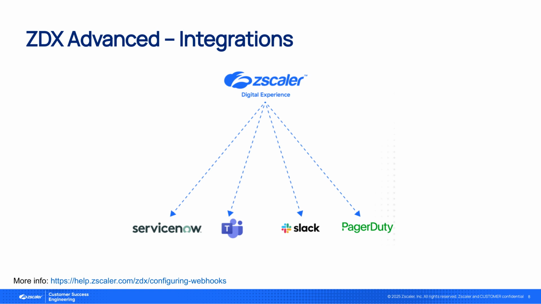Alert rules are key to getting value out of digital experience monitoring solutions, since they're what allows you to be proactively notified of issues as they develop before users are raising support tickets. If you have the ZDX Advanced license, ZDX is able to integrate with many of the industry standard ITSM tools, such as ServiceNow, Slack, PagerDuty, or Teams, to automatically create support tickets and notify support agents when specific alerts are triggered. This means you don't need to manually raise tickets in your ITSM tool when ZDX detects an issue. This is done automatically via webhooks.